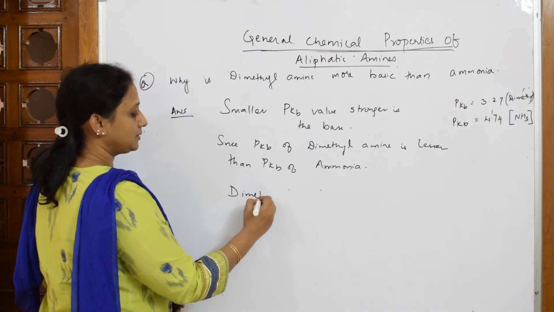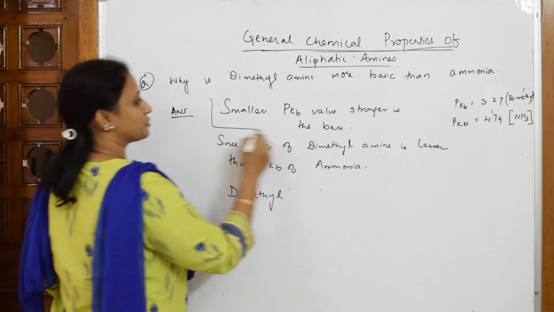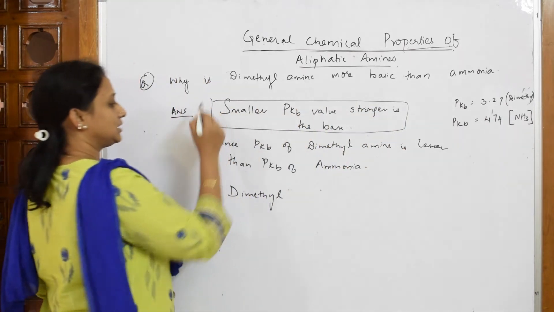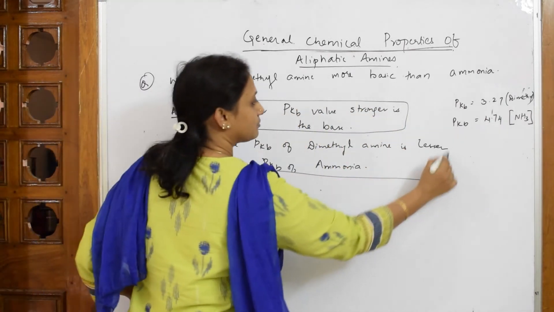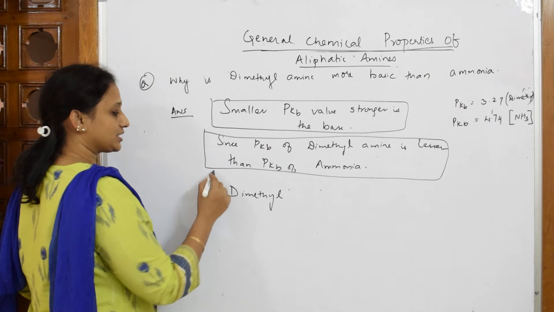Dimethyl amine. Okay, let us write. This is the first box. Let us put this first box. Let us make this a second box. It's easy for the examiner to correct your answer.